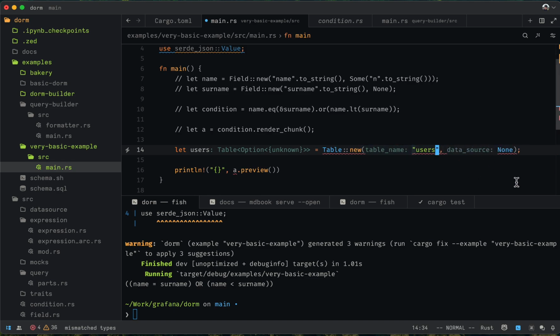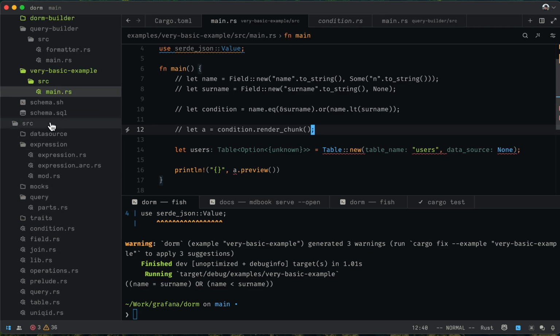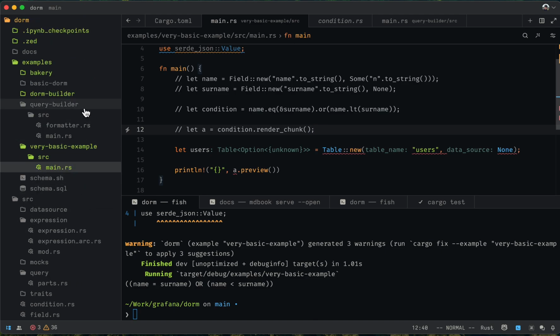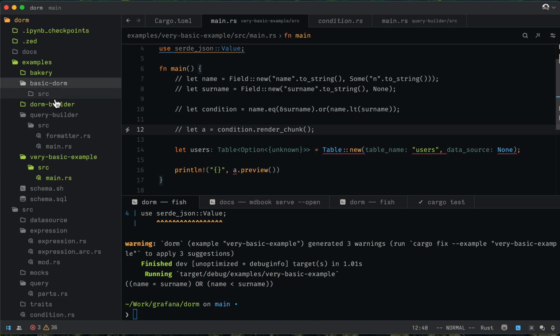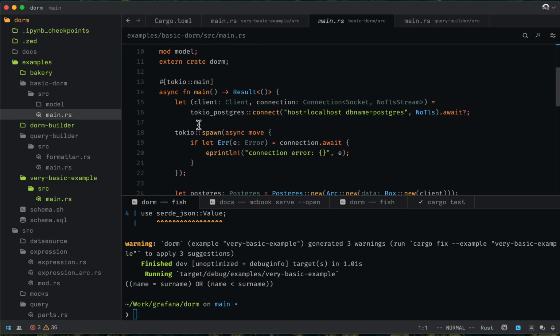Doesn't want a string. And then as a data source, we need to have Postgres. Okay. So this is where the association with a data source comes in. I'm just going to use this another example to show how to set this up.